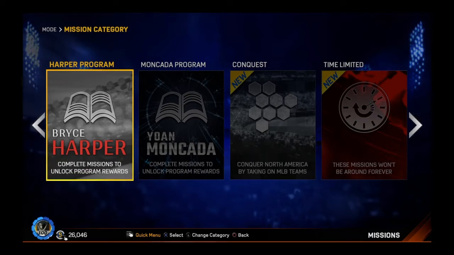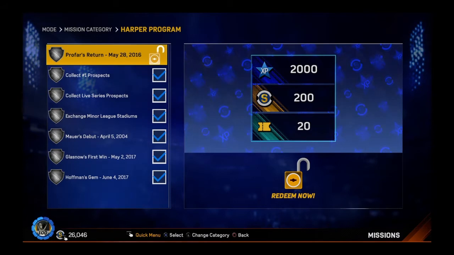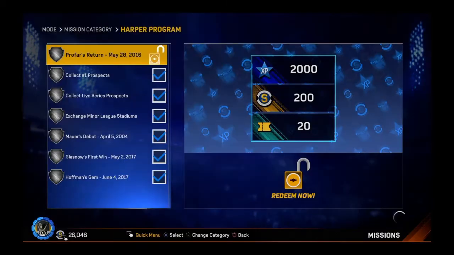I'm quite excited myself. Actually, I'm giddy with excitement to show you that I've completed another program. This is the Bryce Harper Prospects program. And it seems on the surface that it was quite easy, but it wasn't. There's a couple of things that were quite difficult. You've got to get them just right, even on rookie. And this was one of them, Profar's Return. And that's the last one I accomplished.